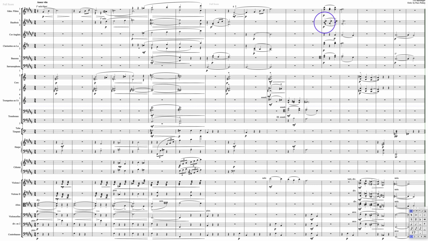Okay, and this is really strange. You're giving the first player the lower part, and you're having this. I mean, I see what you want to do here. You want the first player to be playing bum bum bum bum, and you want the second player to be playing that middle along with the first flute, right? So I mean, that'll kind of work.